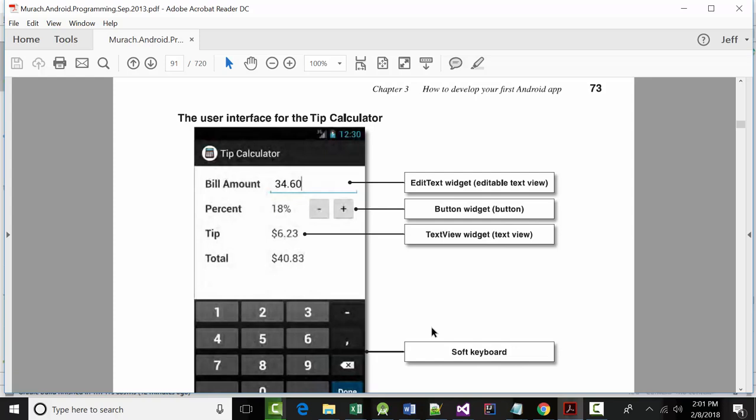All right, then this one here can be called plus button. The one next to it, I guess that one's minus button. And this can be called bill amount edit text. Now, if you don't like my names, use your own. But can everybody take 5 minutes and build the interface? All right, maybe you started on it already anyway.